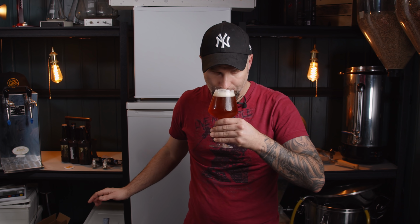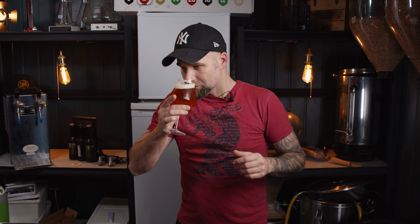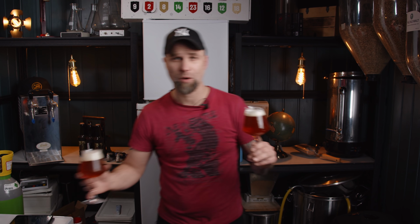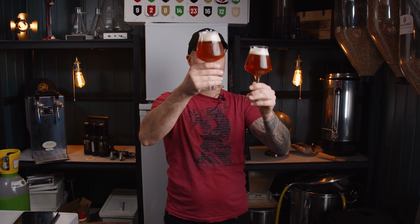Should start with the US05 one. And yeah, it is quite dark. It has to do with the grain bill. Gonna run through the grains. I didn't do any dry hopping, but I did use Kara Munich malt. I'm really stoked about Kara Munich malt and a little addicted to using it. It's an extremely potent malt, so maybe I shouldn't have done that, but amazing color beer, but not as dark as you see it.